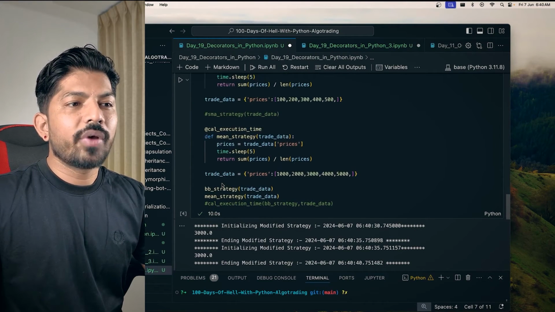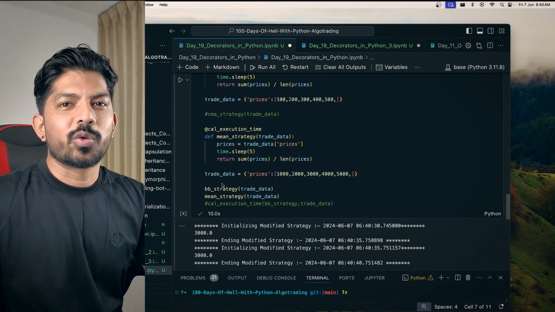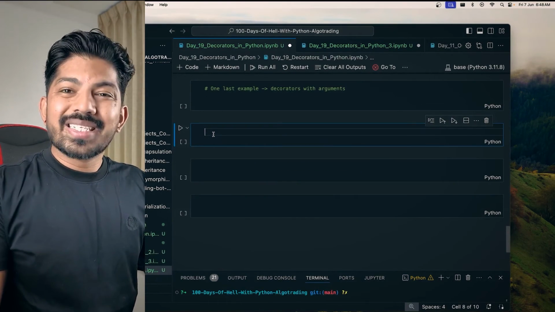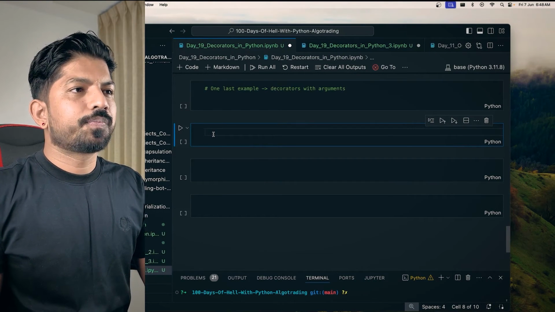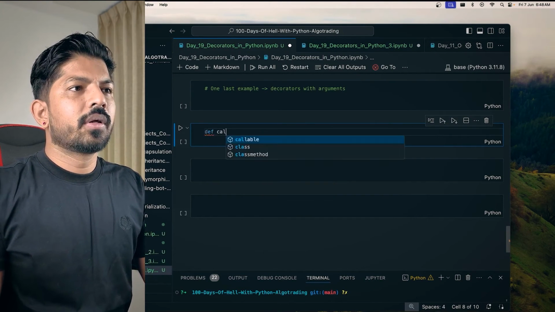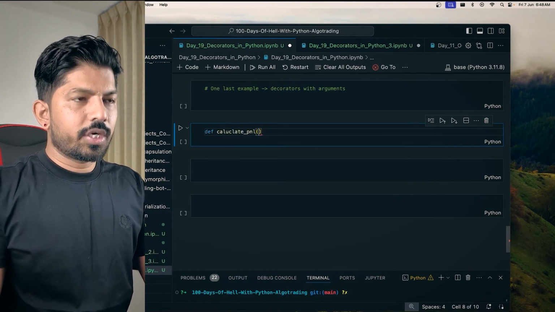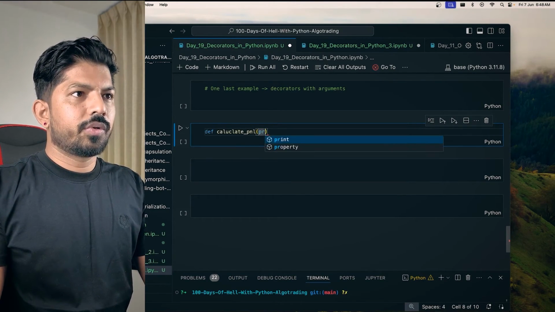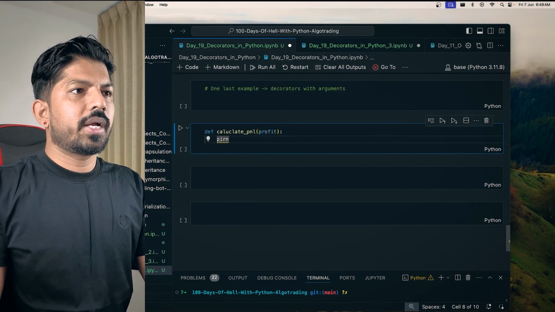And this is really very simple, and just have to focus a little bit and you are good to go, correct? Okay, now let's create a function which can really be used in a real life situation. So I'll create a function with the name calculate PNL, correct? And it will receive profit as a parameter, and it will simply print that.